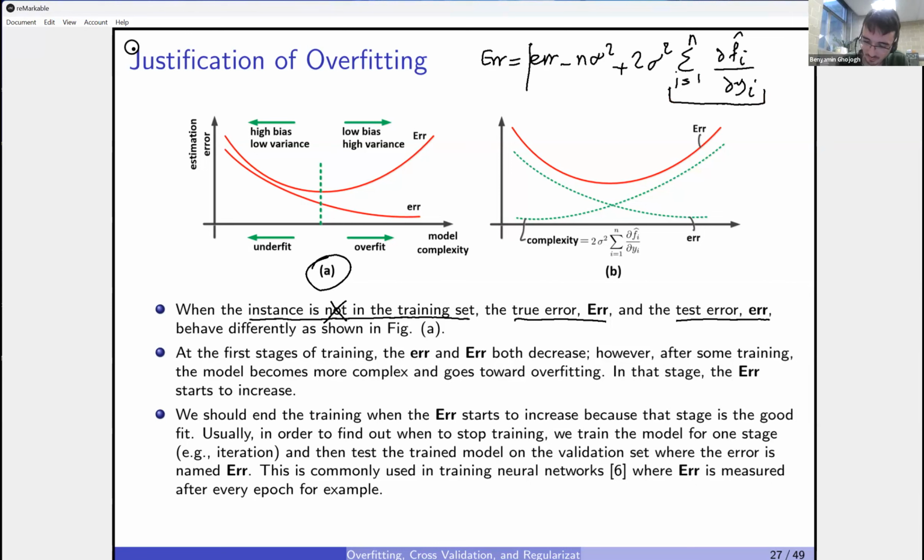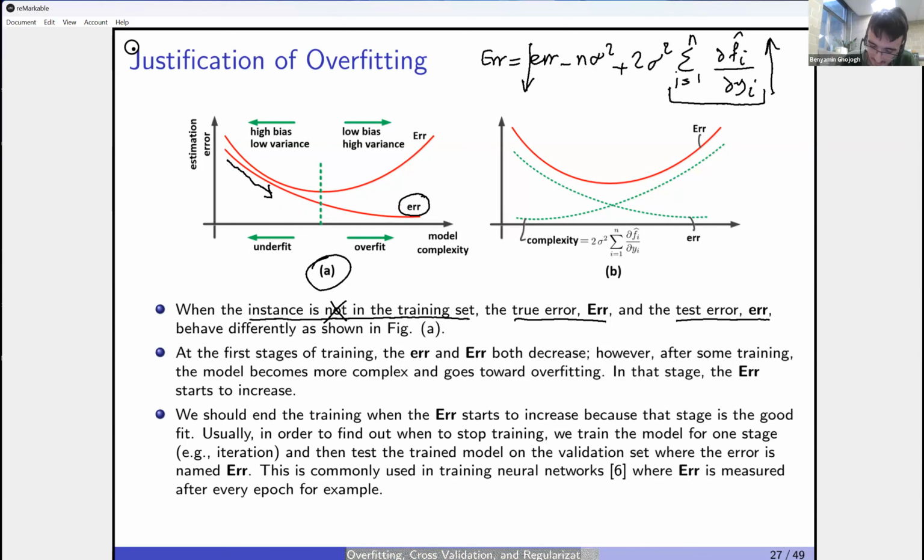Okay. We said we want to reduce empirical error, hoping that the true error also goes down. However, after a while, the complexity goes up by reducing the empirical error. So let's see. This is the empirical error. And we start training, the empirical error goes down. It is going down, going down. It always goes down on the training data, right? Because you are training on the training data. Of course, it will get better and better. It might have some oscillations, but its pattern goes down.